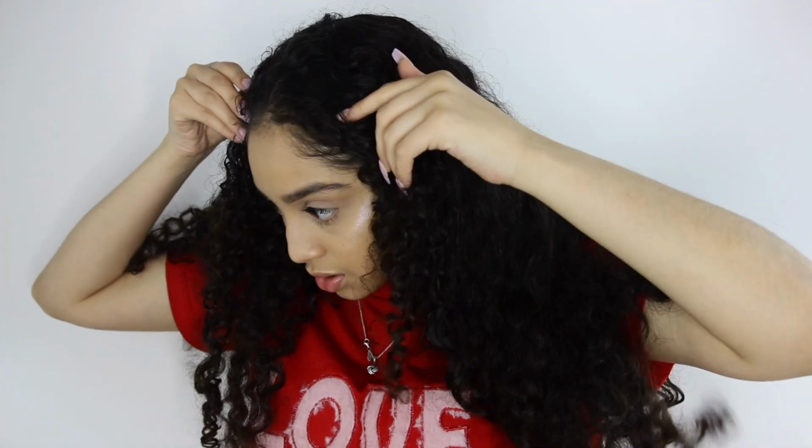So I'm just gonna kind of part my hair a bit. It's not gonna be a perfect part, but it's gonna be a little something. I'm just gonna kind of section my hair into two. That way I could just apply it easier.